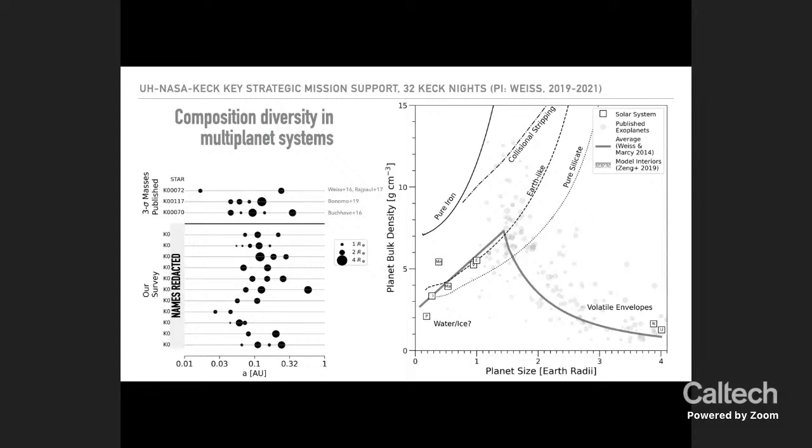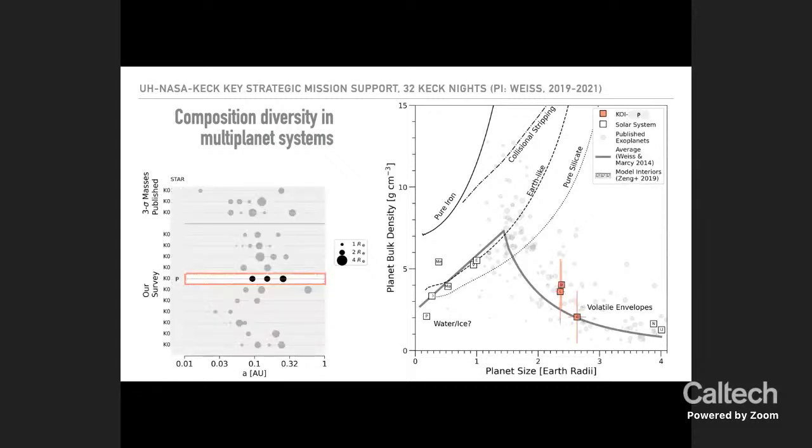So I'll show you a few highlights from this survey. It was a magnitude limited survey because most of the Kepler stars are quite faint. So this is a system where the planets are like peas in a pod, similar in size and regularly spaced. And our preliminary analysis also finds that they have similar compositions. You can see they're all on the volatile branch of the density radius diagram. Here's another system where the planets are similarly sized, but these are 1.5 Earth radii and appear to have high densities consistent with rocky compositions.